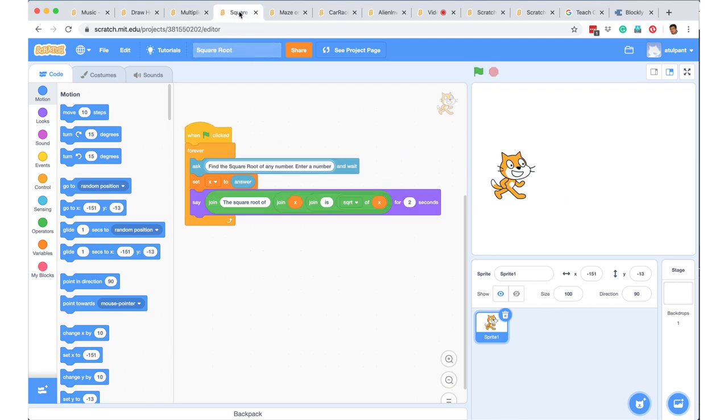Not just a multiplication table, you can write this very short script to generate the square root of any number. So it says find the square root of a number, enter a number. If I say 16, and I know the square root of 16 is 4, the program says the square root is 4. Or if I say 9, I know the square root is 3. Or I can put something like 2 and it'll tell me 1.414. Or I can give a big number and it'll give me the square root.